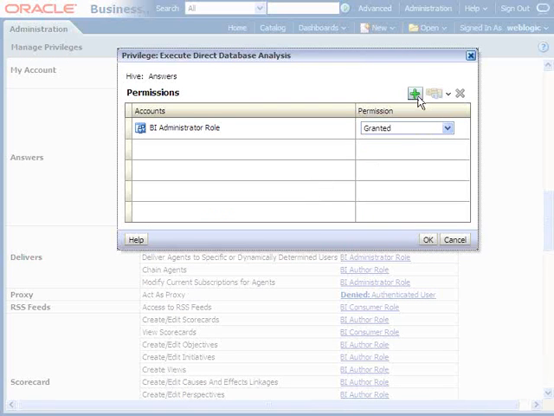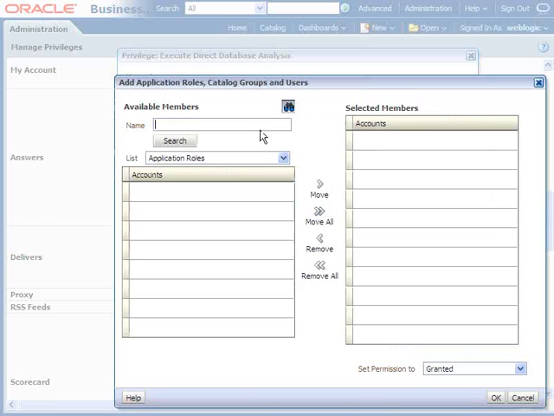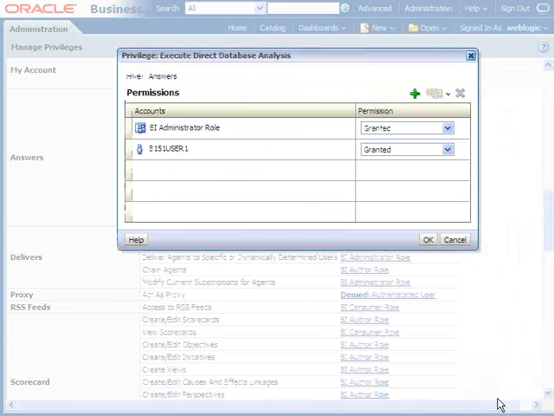Next, click on plus symbol. Then I have here type. I need to type on user. You need to search it. B151. You need not type the total name also. If you type a partial name also, it is okay. Select that one. Click on more. Granted. Click on OK.